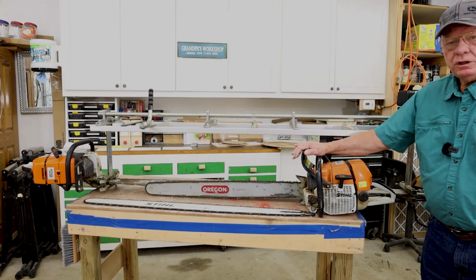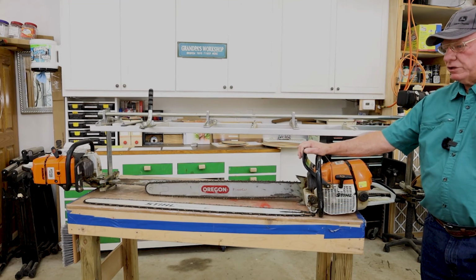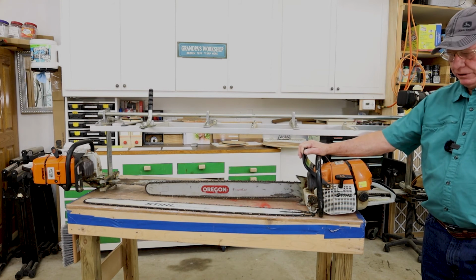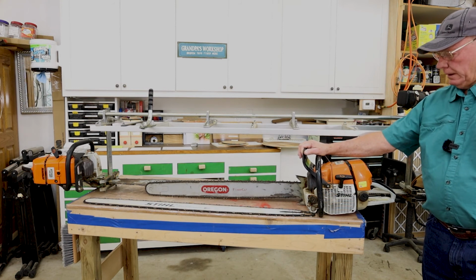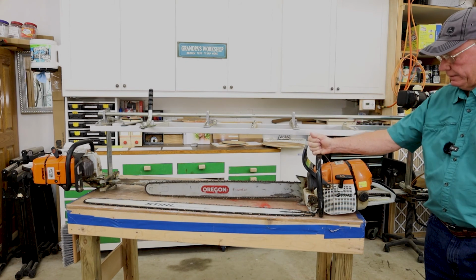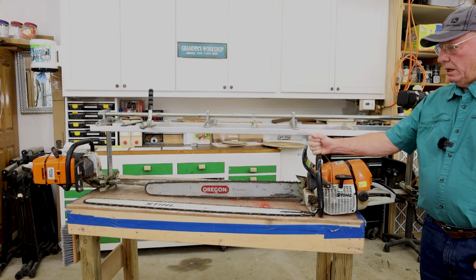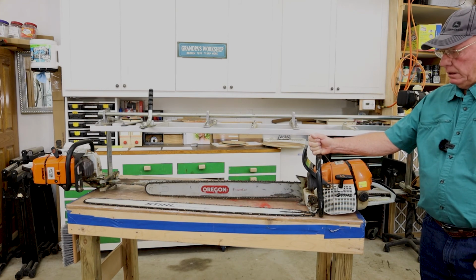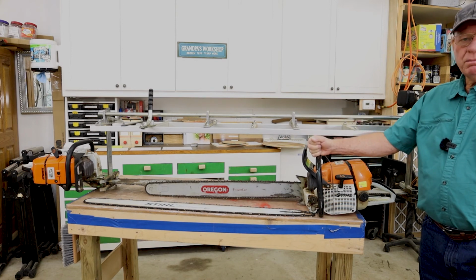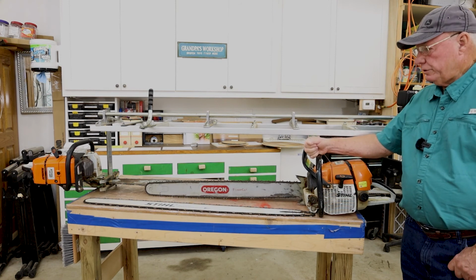I had told you I would discuss a little bit about the very largest of the saws for logging and other purposes. This is my Stihl 660 that I've had now going on about 6 years. It's still running very well. Originally, I bought a 36-inch long bar for this, and it's been quite adequate for cutting trees.